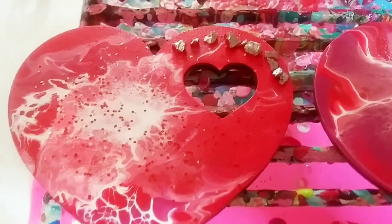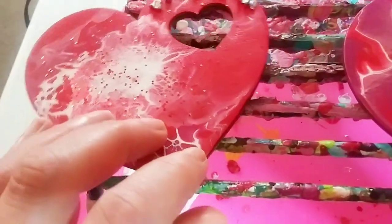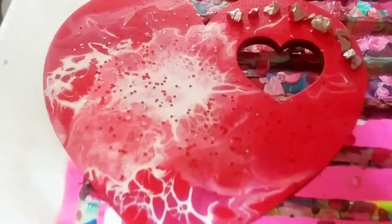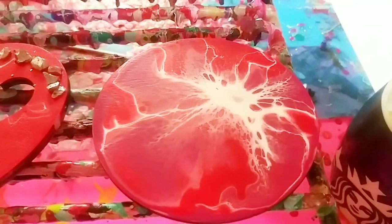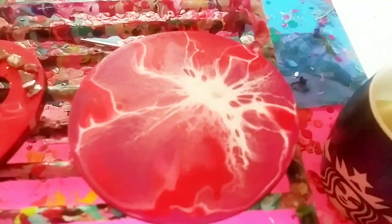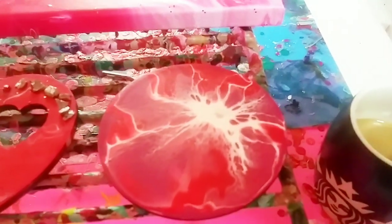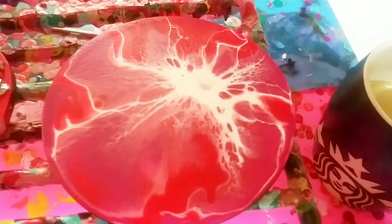So this is the heart from yesterday. And the bloom came out much better. At first, I really didn't like it. And here are the beautiful glass pieces. So that dried as usual, so beautiful. And then I actually had some paint left over. I didn't want to waste it. I didn't really want to save it for another time. So I quickly made another bloom after I finished shooting the video yesterday, and this actually came out better than this one. This was perfect.